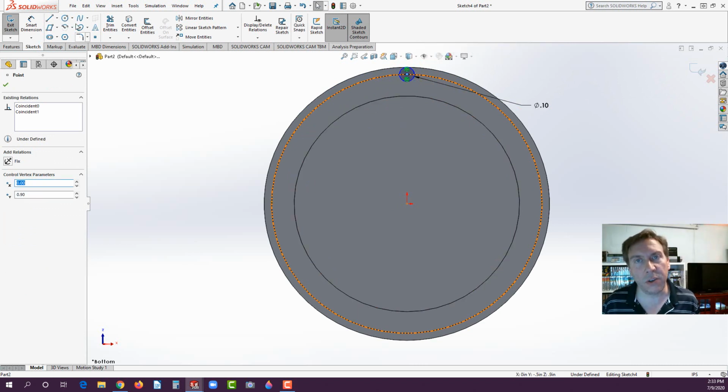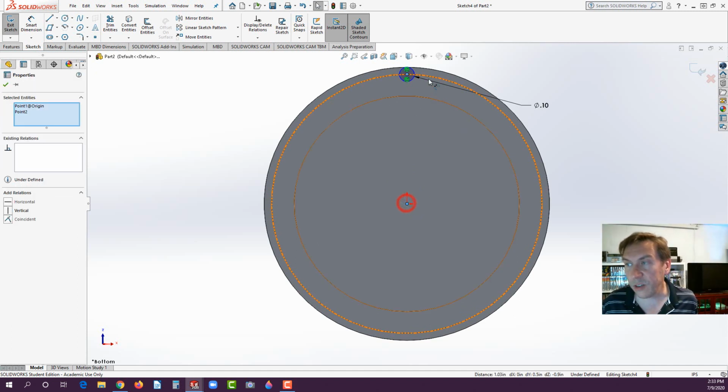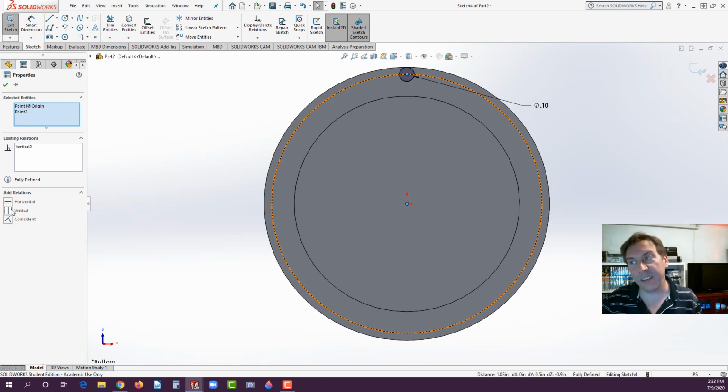Two ways you could do it. You could draw a center line from that point to the origin, or you just hold Control as you select both points, and over here on the left, the selected entities should be 0.1, 0.2. The relation, you want vertical, and it aligns it. Now look at that, it went from blue to black. That means it's fully defined. That's how all of your sketches need to be. If anything's underdefined when you turn it in to me, it gets marked off 20 points. So just be aware, everything should be fully defined.